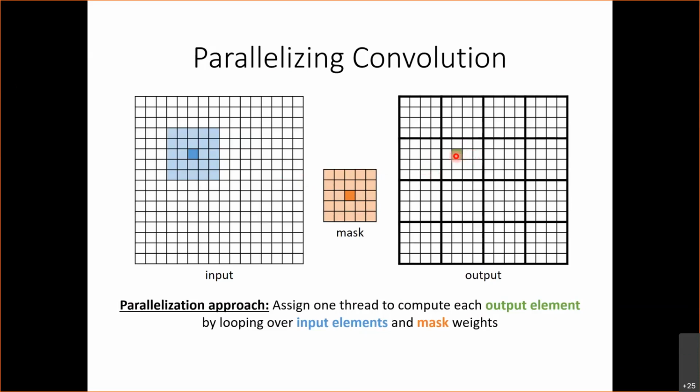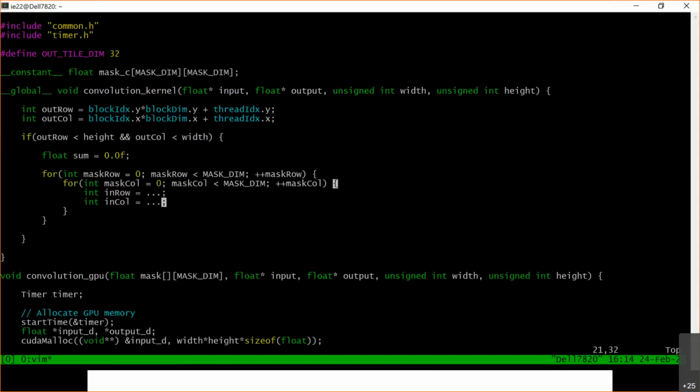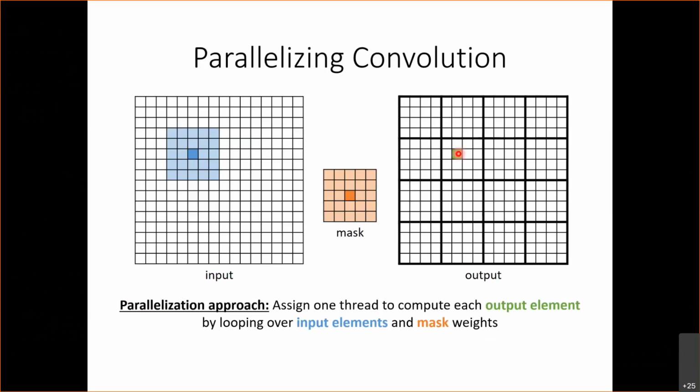Okay, great. So let's go back and see what we do. I have my output row and my output column, and I have my mask row and my mask column, and I want to find the corresponding input row and input column. My output row is going to refer to the row of this element over here, which is this row here. And my mask row is going to refer to the row of the mask element that I'm currently processing. So let's say my output row referred to the row here, and my mask row was 0, so it was this first element, this first row over here. What's my corresponding input row going to be?